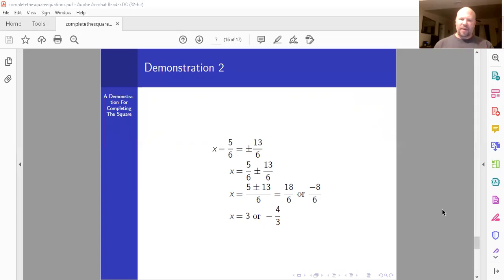We take the coefficient of x after that, divide it by 2, square it. But when we had expressions, all we did was the add-minus trick. When we have an equation, we can add it to both sides. So we add it to both sides, and that gives us a perfect square. And then we just reduce that down, take the square root. Don't forget your plus or minus when you take the square root. And now you're back to solving a linear equation. And this is just the arithmetic that it boils down to.